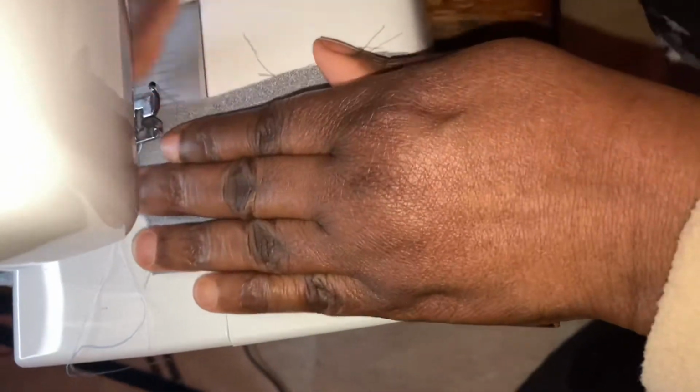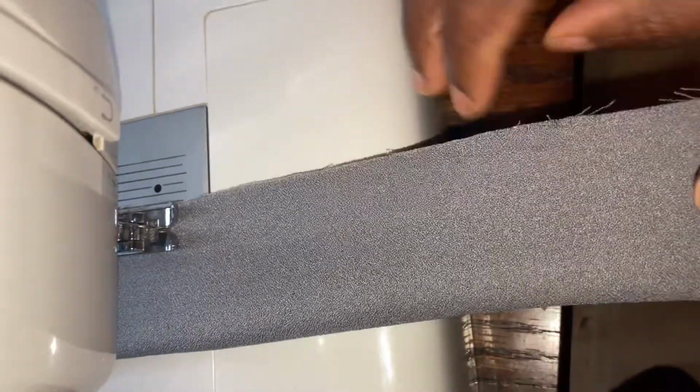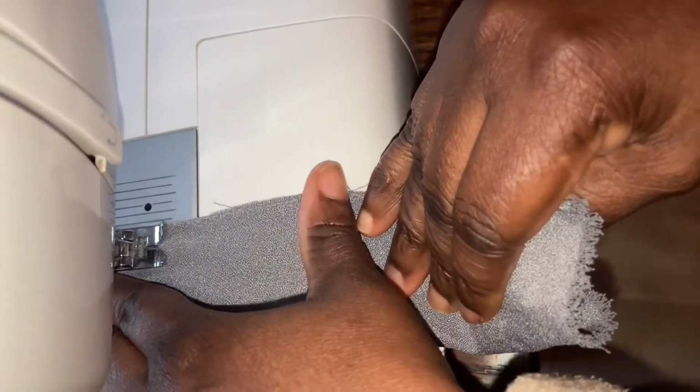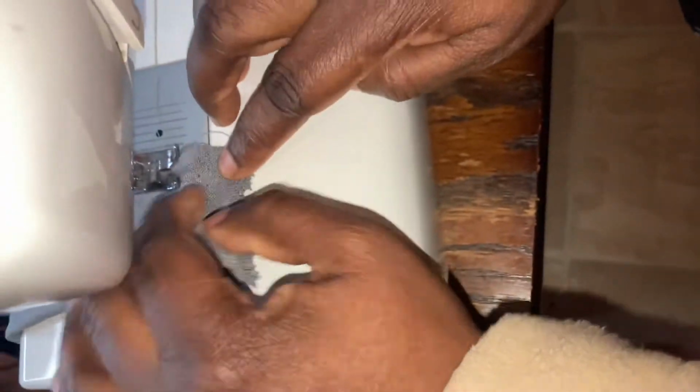Here is the second inner. So I'm going to sew it round. Make sure it's equal. Now I've sewed it around. Here it is. So the next thing is to insert one of the henna.